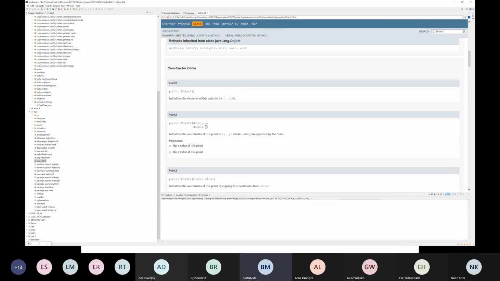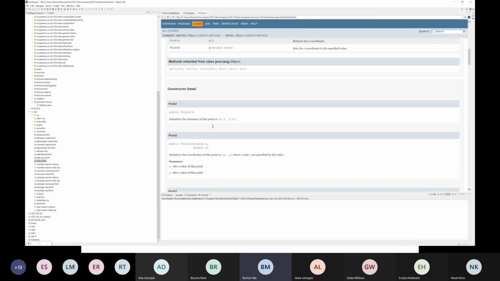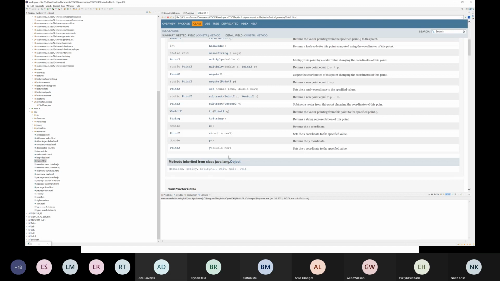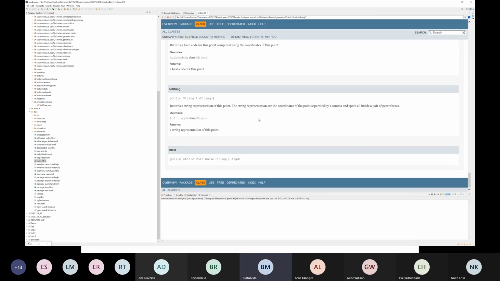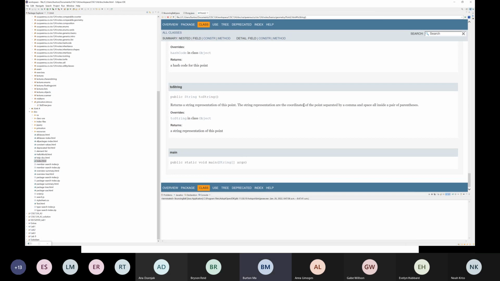If you call it on Point2, where's toString for Point2? Here. Then that gives you a string representation of the point where you get the coordinates of the point separated by a comma and a space, all inside a pair of parentheses.